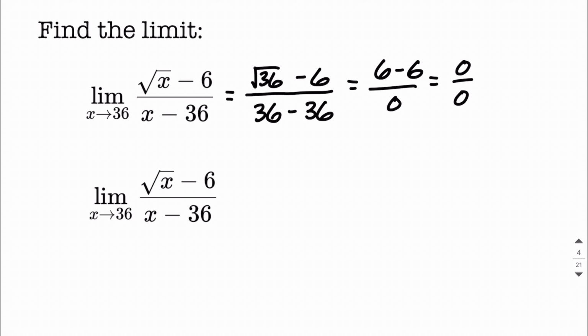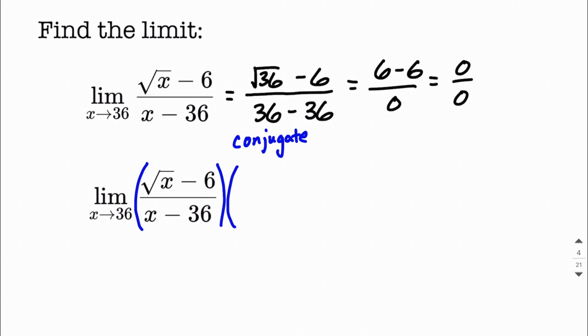How you want to approach this is we have a square root involved. It's only in the numerator. If we happen to have a square root in our denominator, we would approach this slightly differently. But how I want to approach this is I'm going to go ahead and multiply numerator and denominator by what we refer to as the conjugate.